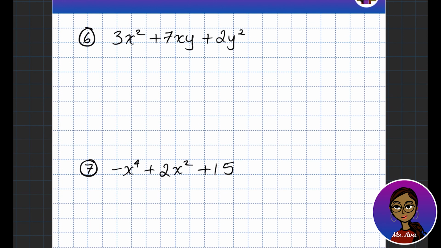Okay, for this problem, the thing that I wanted you to see, actually, let me see if you can tell what it is. Can you see what's different about this problem? There's a y. There's y's. Yes, exactly. So this one has x squared, xy, and then y squared. Oh, so how do you factor this one then? Well, actually, this is done the exact same way.